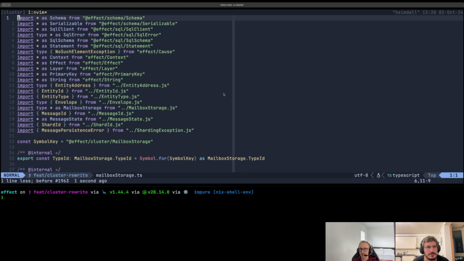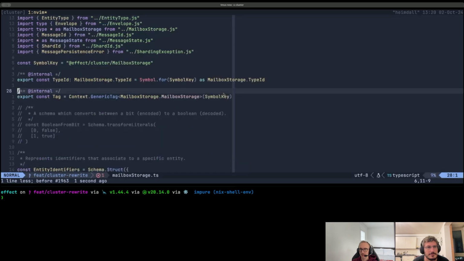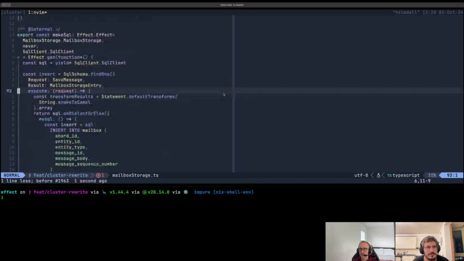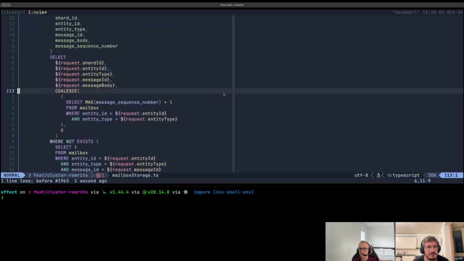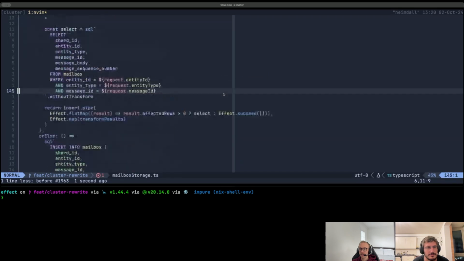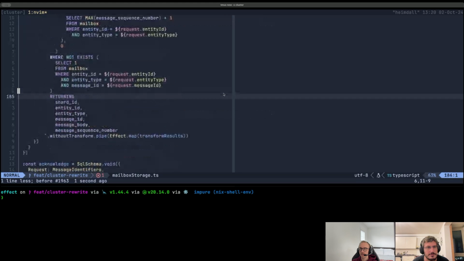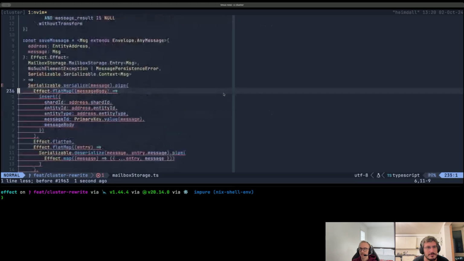For example, when I go to insert a message, save message, ignore all the red.